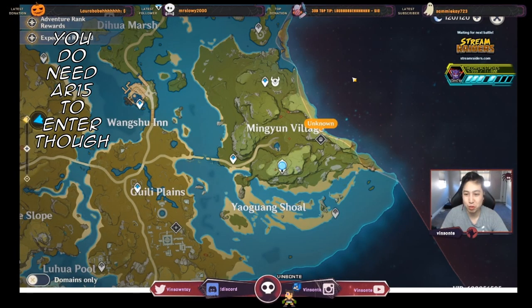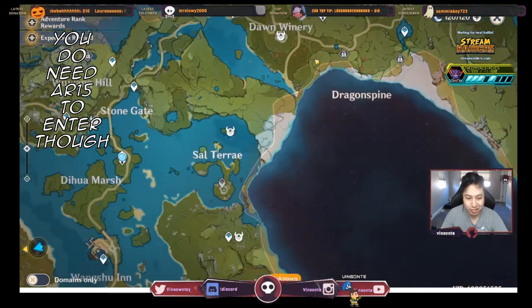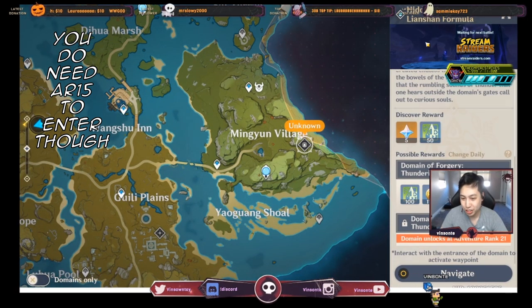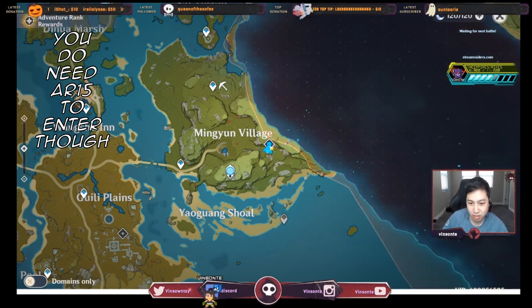Alright guys, so this is the world map. It's in Minlin Village right here. And if you want a reference, there's Mondstadt right there. You kind of scroll down, there is that dungeon. So you can pretty much just fly from the statue here, the Statue of The Seven, and you just fly straight here.